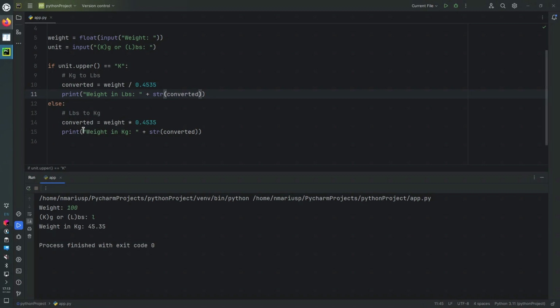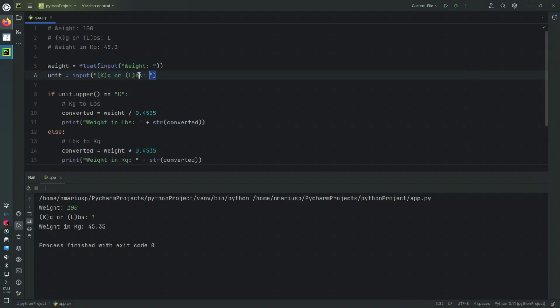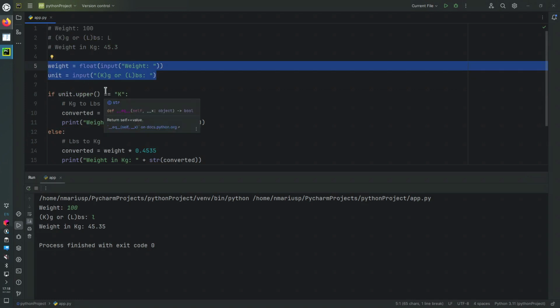So if you want to pass just one parameter to the function print, that's going to be a string that you are going to create yourself using string concatenation and other possibilities, conversion to string format, etc. Or you can use print with multiple parameters as we did before. So these lines 5 and 6 are a sequential source code structure.